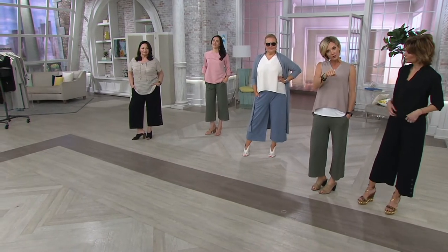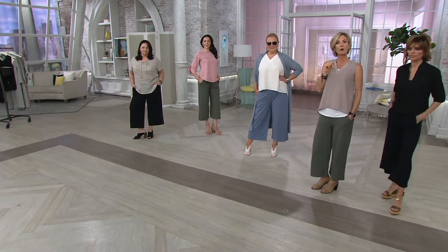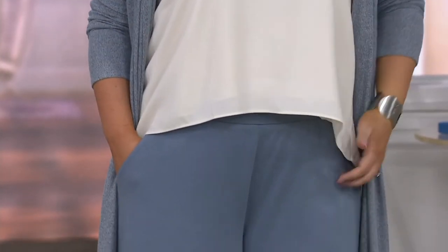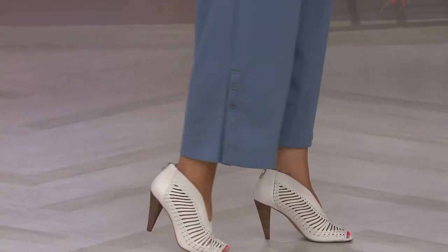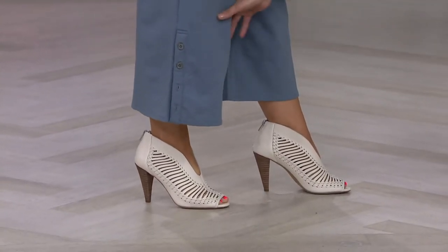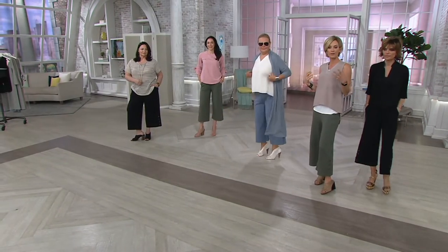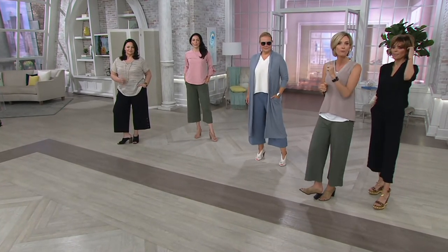We're taking these on our cruise as well. Here's the reason why — I'm wearing them on the plane with the Duster, with a slip-on or a tennis shoe, white tank top. Curled up on the plane in those little seats and you're fine. But then when I get there, I'm pulling these on over a bathing suit, maybe in lieu of shorts, walking the deck barefoot or on the beach. And then I'm wearing these while I'm walking around, looking at the shops.